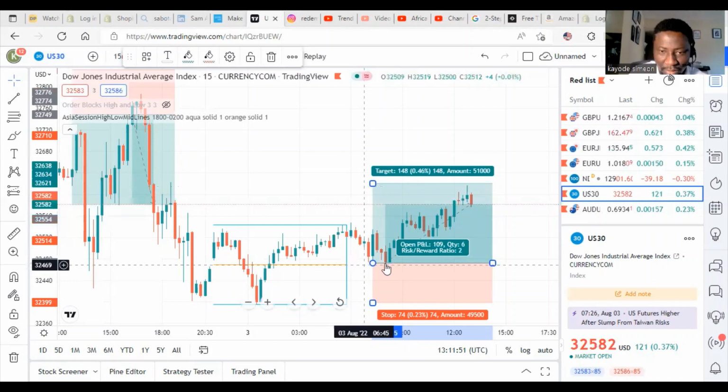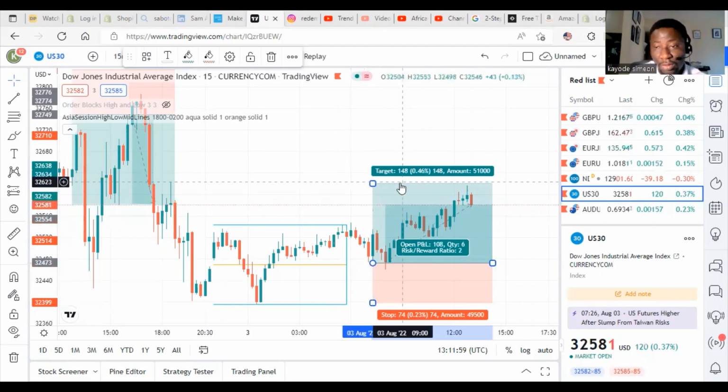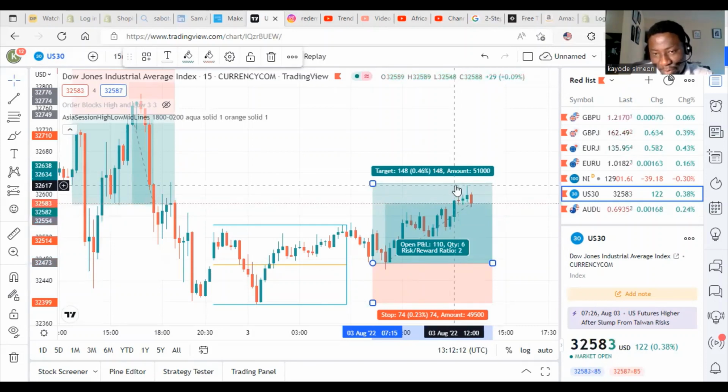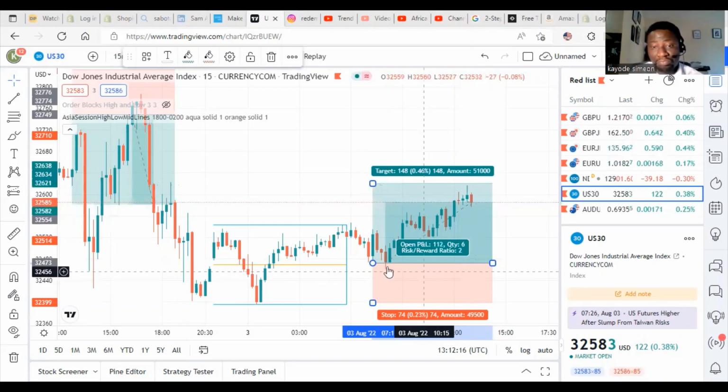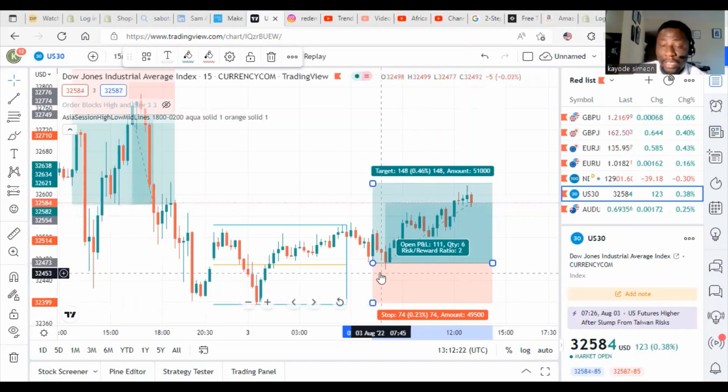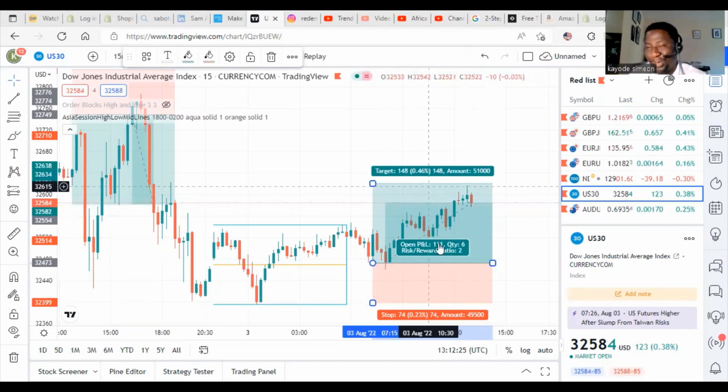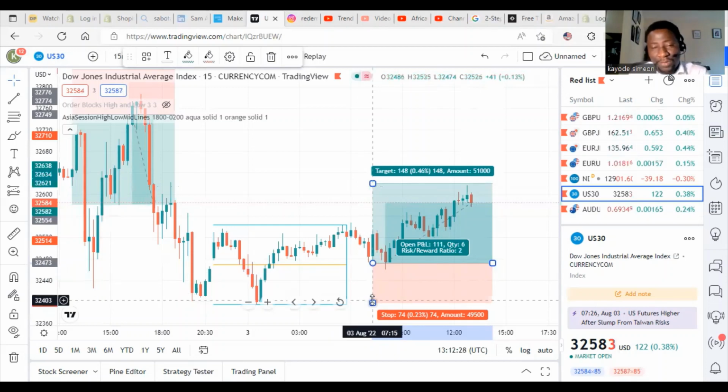It triggered over here, 1 to 2. This is my stop loss. My stop loss is the low of the Asian session, and I'm targeting 2%. All right, so I got it in here. It hasn't hit my take profit yet, just a few pips away. So at this point, it might be safe for you to bring your trade to break even. At least at this point, you're almost there, so you won't want any stories to take you out. So I just wanted to give that.